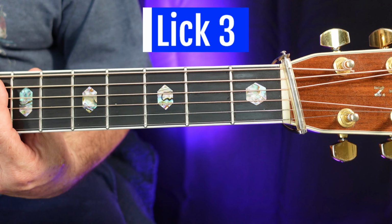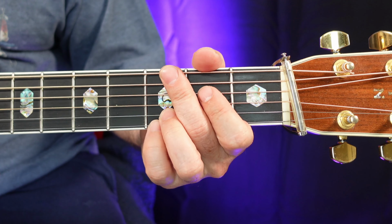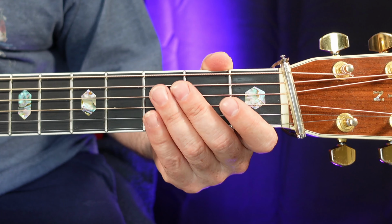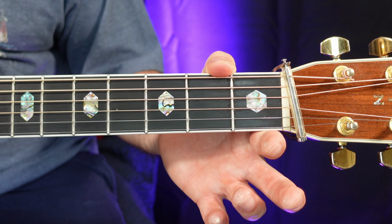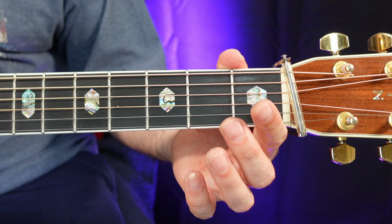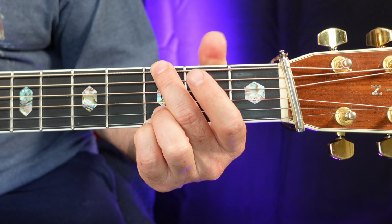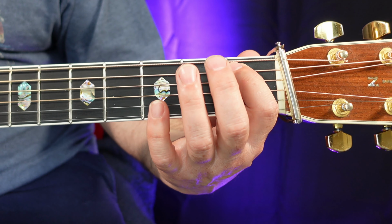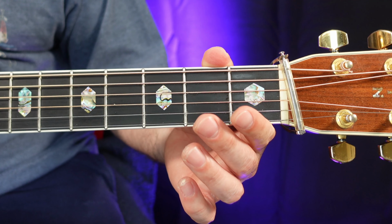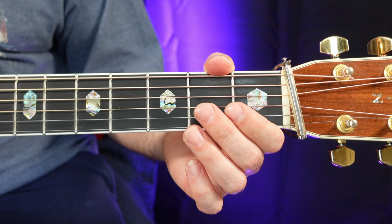Alright, now lick number 3, instead of starting here, what we're going to do is start with the open G. We're going to start on a G and end on an open G, or the 3rd string. So we're going to go open. See how that worked? Time. 1, 2, ready, go.